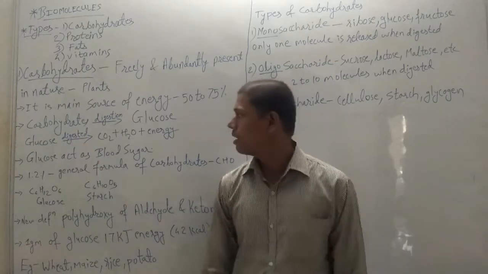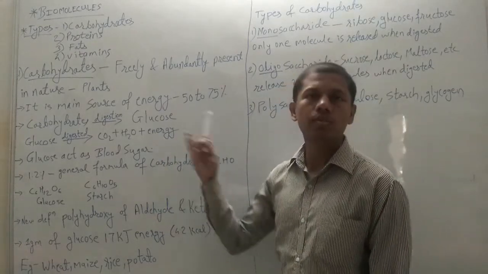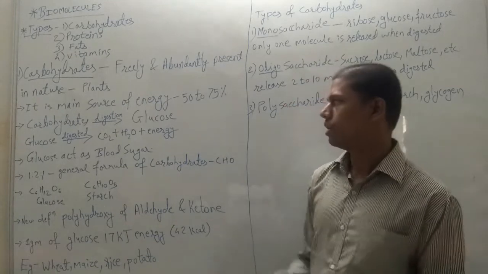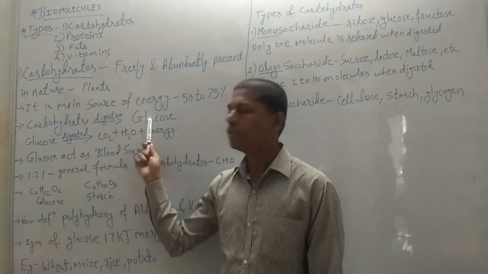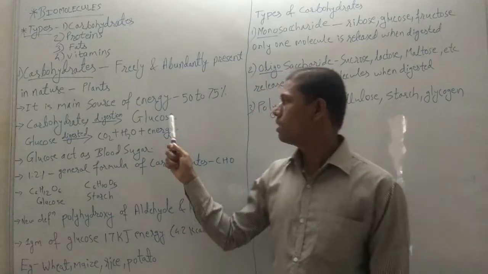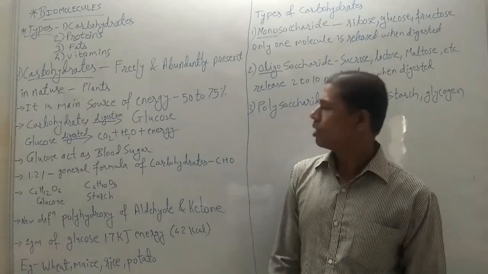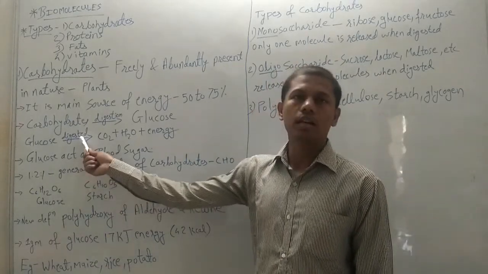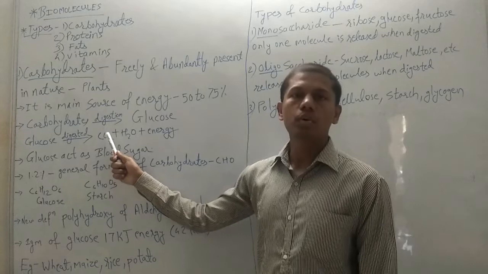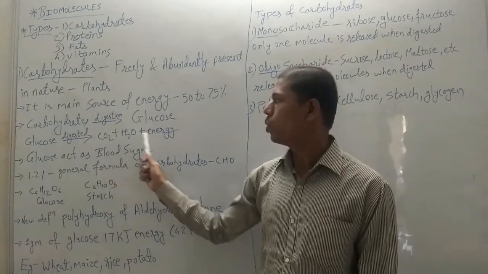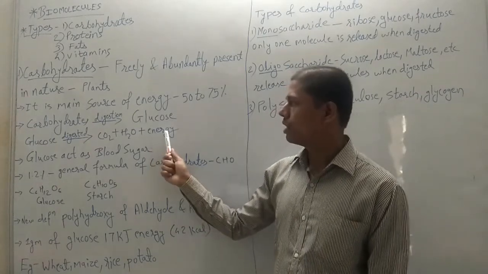Next, in this point, we will study how carbohydrates are digested, which product is produced, and what the role of that product is. Let us understand. When carbohydrates are digested, they produce glucose. Glucose is the simplest form of sugar. Now, this glucose is further digested or oxidized. After the oxidation, it produces the final products, that is CO2, H2O, and energy. What we are interested in is energy in the form of ATP.